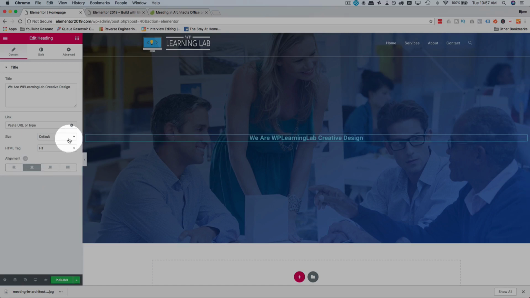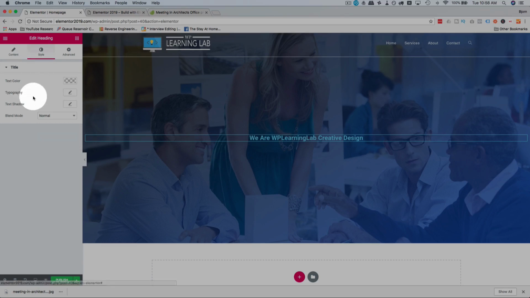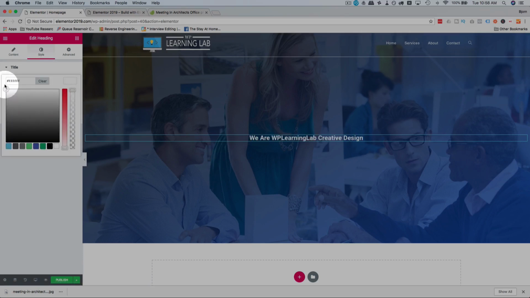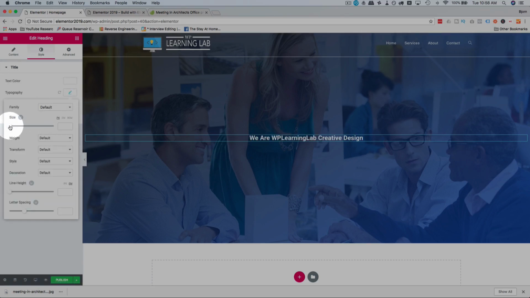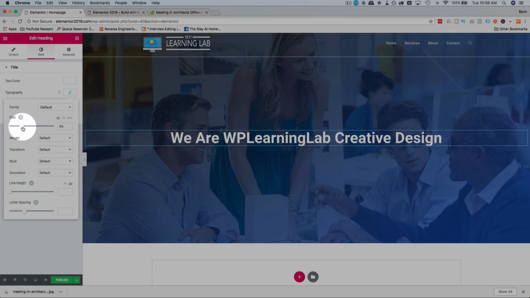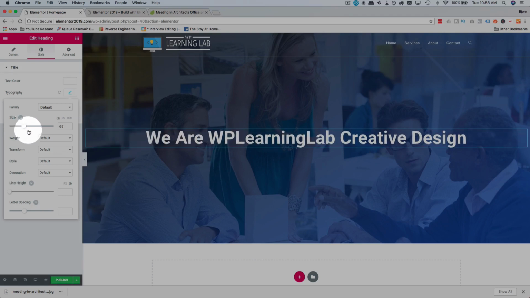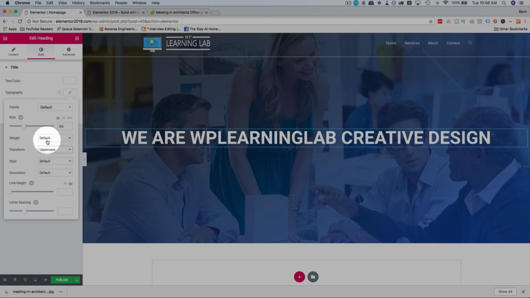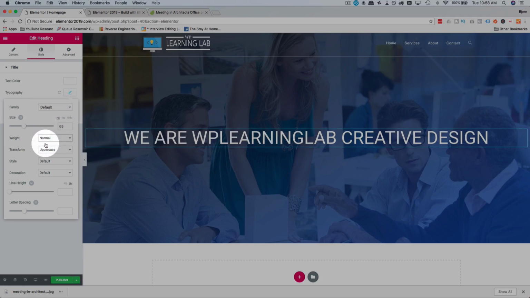I'm going to center it. For the size, I'm going to change the size more granular instead of small, medium, large, XL. I'm going to change it under style. So here the text color I'm going to make white. Under typography I'm going to change the size here and we're going to make it pretty big. I'm going to transform it to all caps, not capitalized, sorry, uppercase. Boom. That's pretty thick. Let's change the weight to normal. There, that's a bit better.